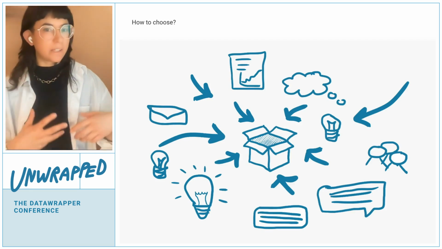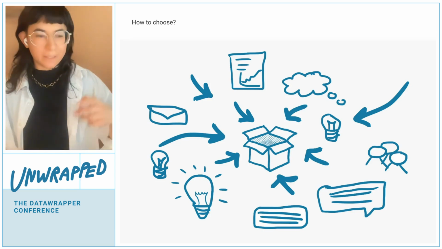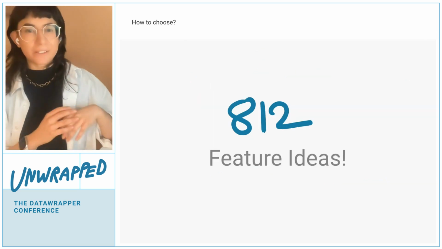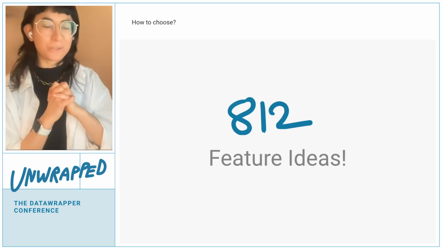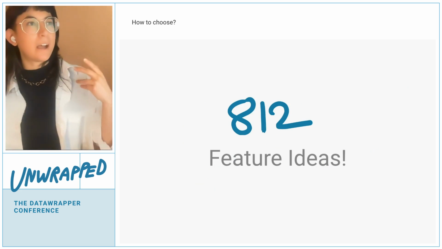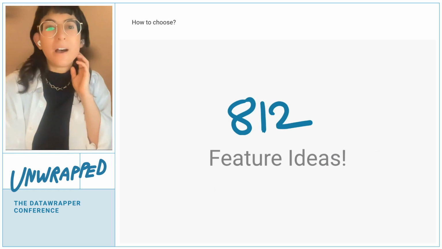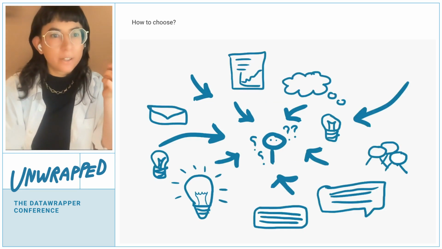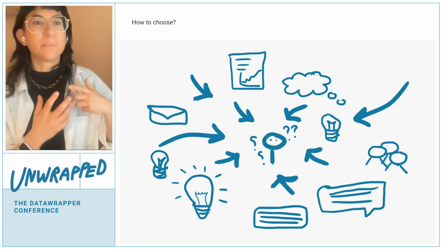So basically we're getting these ideas, our own ideas and ideas from outside, and we're cataloging them all, keeping track of them all. At this point, it's a very specific number, but I don't know if it's actually exact, we have around 812 individual unique feature ideas documented, and also keep track of how many times each one has been requested for ones that are requested more than once, which is, of course, a lot, which brings you to the problem of how do you even make decisions there?